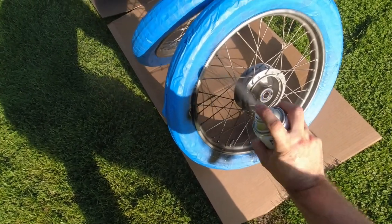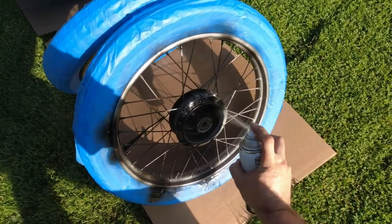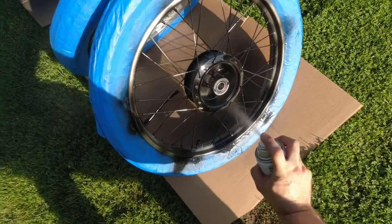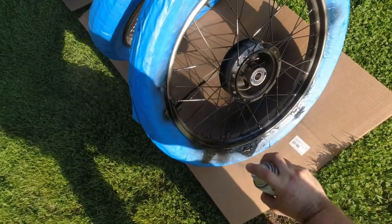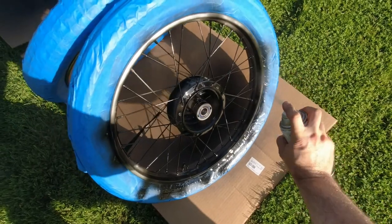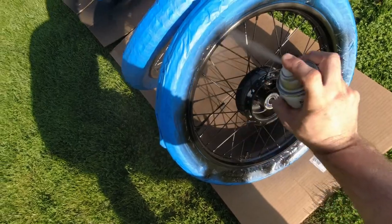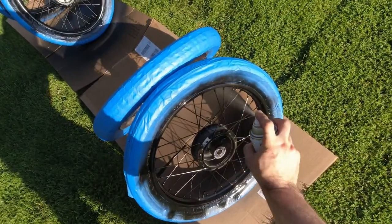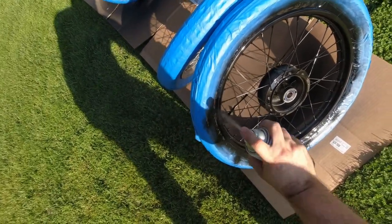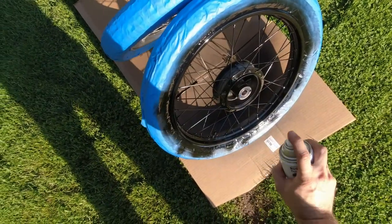Spraying the spokes first. And going around the rim. Getting a lot of runs, but it's a cycle cart wheel. I don't really care. Again, the whole purpose here is not a brilliant paint job. It's to just get them black.